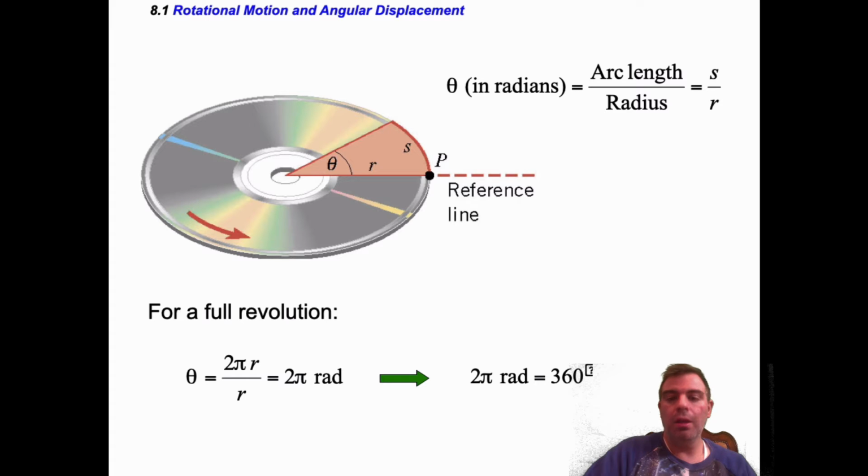So theta in radians, it is basically the ratio of the arc length, which is symbolized by S, as you guys can see, divided by the radius, the distance, of course, from that central point by which it is spinning. So, in order to convert degrees into radians, you simply have to multiply the number of degrees that they give you, okay, by 2 pi rad and divide it by 360.